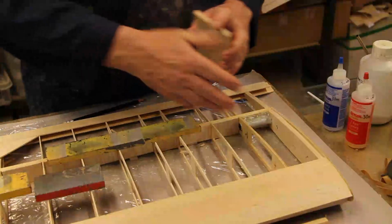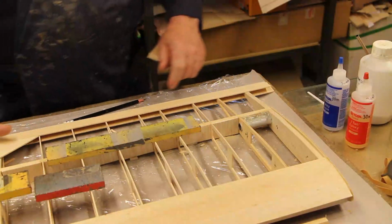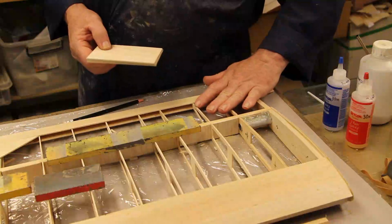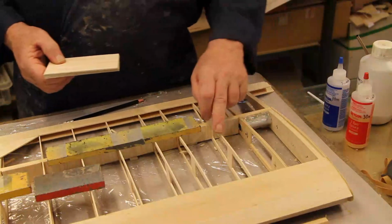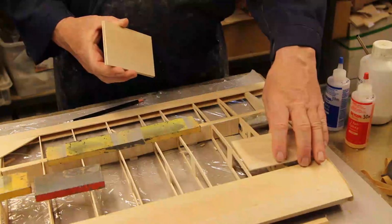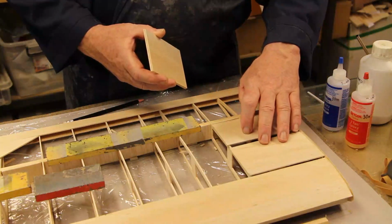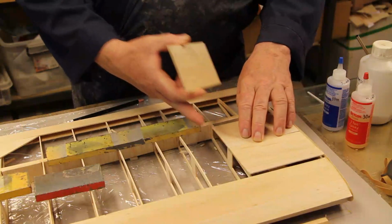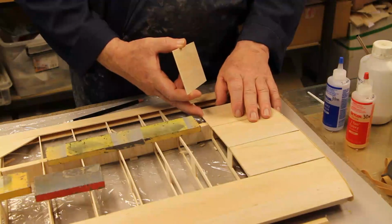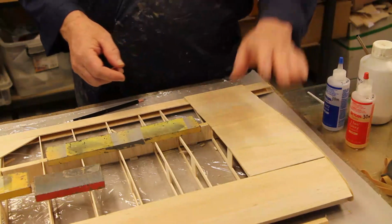Now I've finished putting down the planking on the leading edge, here on the back and the trailing edge, and what I now need to do is to cover this root section here across 3 ribs, 1, 2 and 3. To do that, I've cut down some pieces of 2mm balsa, and I'm going to glue them together and put them down in this area. But I'm not going to glue them together here.